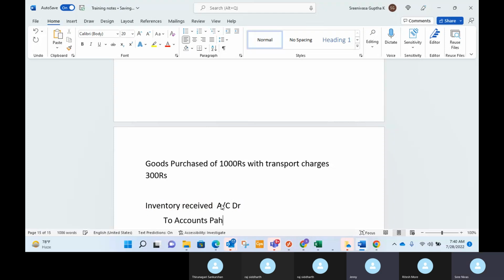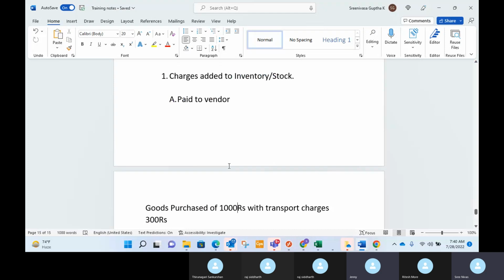Now tell me the amount that I shall have to enter here. So based on the scenario, you can assume. So what is the inventory cost? 1300. Here, what is the inventory cost as per the statement? 1,000 rupees. And as per this condition, we'll be adding this 300 rupees to the inventory, and we'll be paying it to the vendor directly. So you're not going to split, or it is just like an inclusive of all the charges.